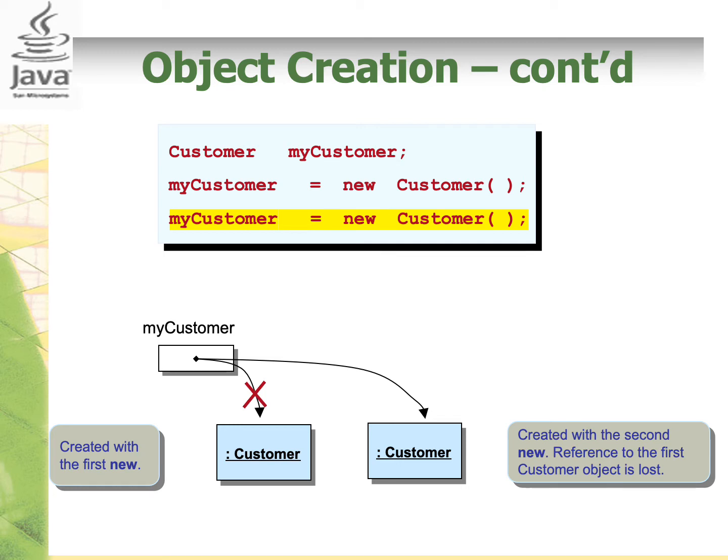Remember that when an object is created, a certain amount of memory space is allocated for storing this object. If this allocated but unused space is not returned to the system for other users, the space gets wasted. This returning of space to the system is called deallocation, and the mechanism to deallocate unused space is called garbage collection. In this case here, we will not be able to refer to the first object anymore as we have created a new object and assigned it to myCustomer.